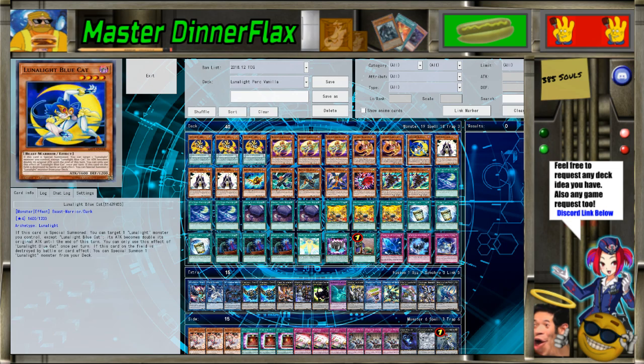And then Blue Cat. Now, Blue Cat is a much more going second piece. Going first, this thing doesn't really do much. Sometimes you can summon it back if you've had enough bodies with a Tiger, and then you can pop it with Break Sword just to get an extra body. Even then, you kind of don't want to do that. But regardless, this is always an option.